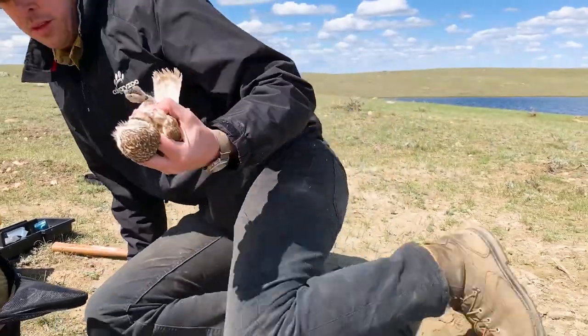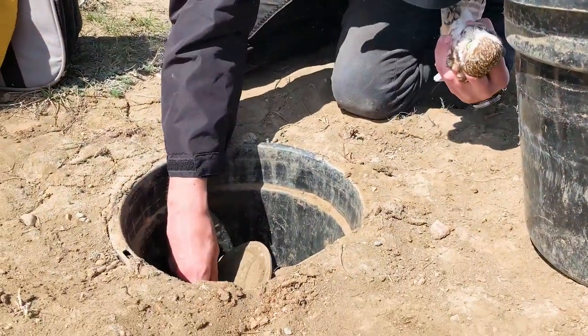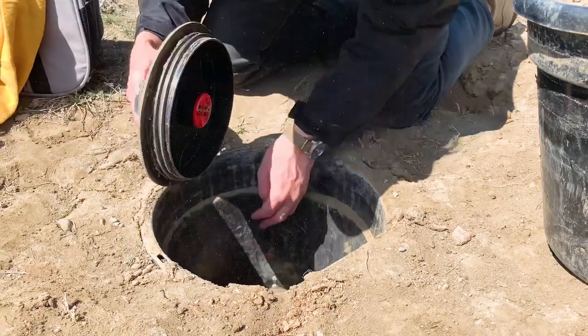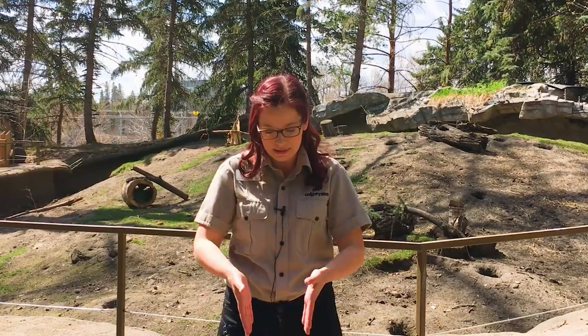Now, the burrowing owls that are released as part of the head starting program, they don't go back into natural burrows. We want to actually be able to monitor and check in and see what's happening. So the teams and partners that we work with as part of this program have created and built man-made burrows. They're made of substances like weeping tile or tubes. So we can plunk them down in their burrow. They have an entrance and an exit. And then we can also check in on them. There are little windows where we can see what is happening. So after those animals leave our care, we can monitor them and find out what happened.